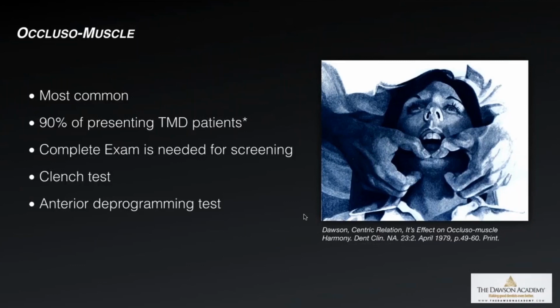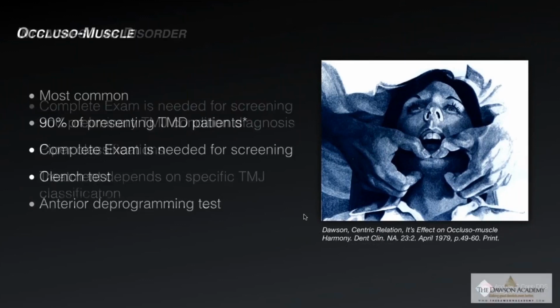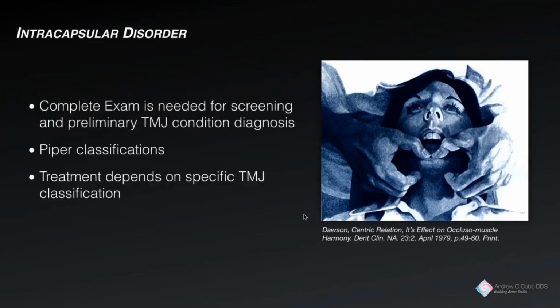So the complete exam is really the driving and foundation of everything we do with our patients. And we can do a clench test or anterior programming test, things that we do after the complete examination that helps give us some information. Your next most common are going to be intracapsular disorders. So again, it's your examination that's going to help you determine this answer.